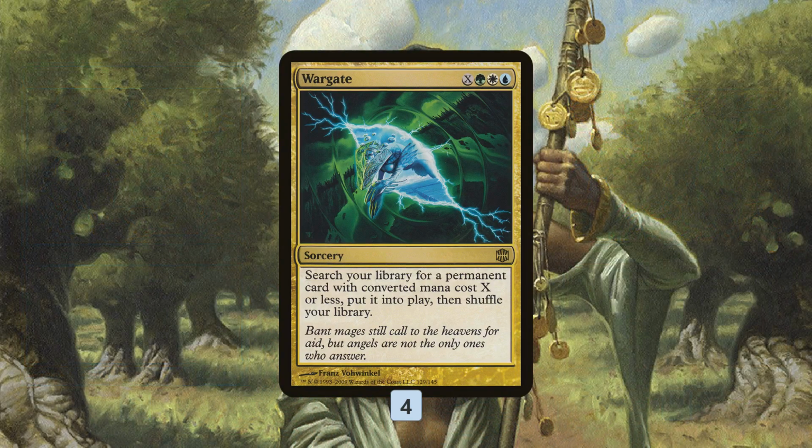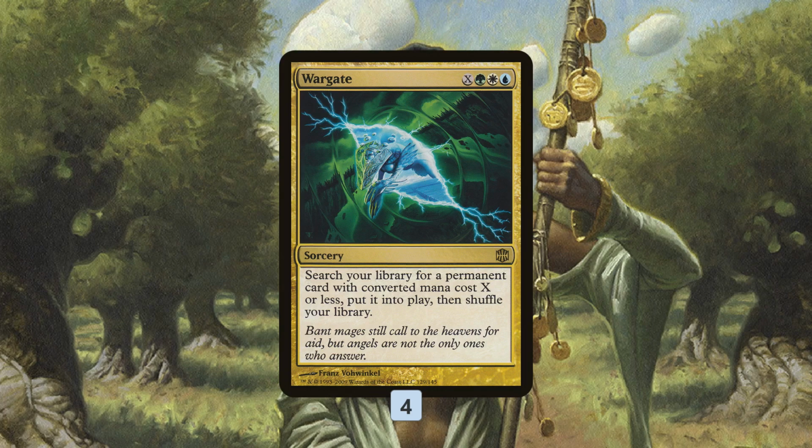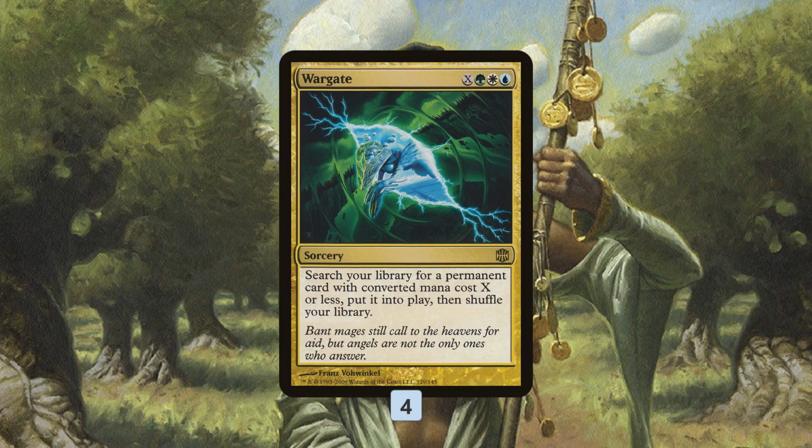Wargate is like the super tutor in our deck. It can only hit permanents, but that's fine. It gets a land for 3 mana, which means Forbidden Orchard. It can get our Intruder Alarm for 6 mana, which is kind of a lot, but we got Birds and Avacyn's Pilgrim. Can also get any of our other finishers, a Salvagers, a Pyrite Spellbomb, a Goblin Cannon if we're in the mood. So it just gets all the pieces from our deck and puts them directly on the battlefield.